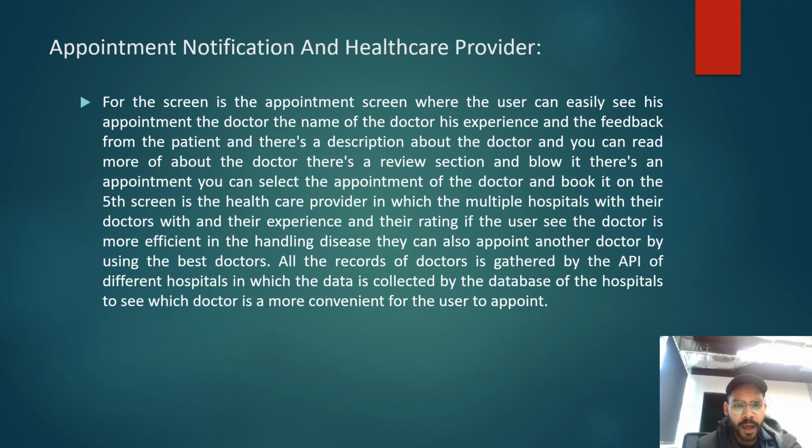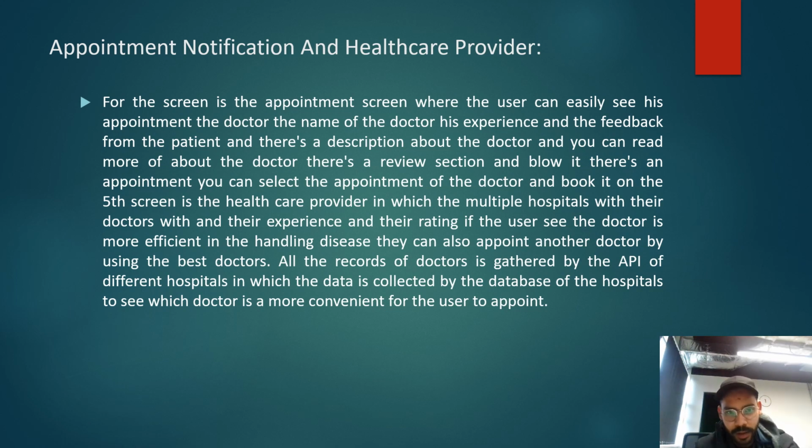The healthcare providers section works so that the whole thing is connected with APIs of different hospitals, which gather the data of different doctors. So whenever the rating or the hospital name is changed, the data will automatically update in the application. This is the functionality and the advantage of the API. That's why we are using the API in this app.